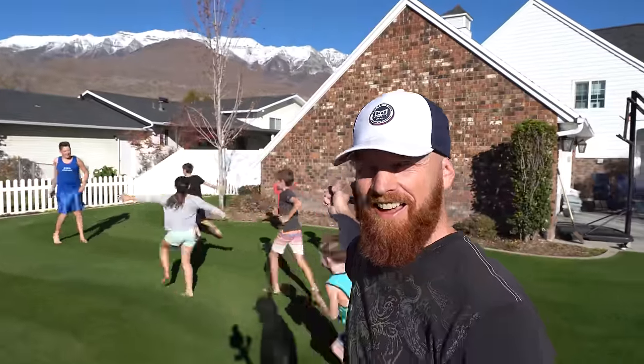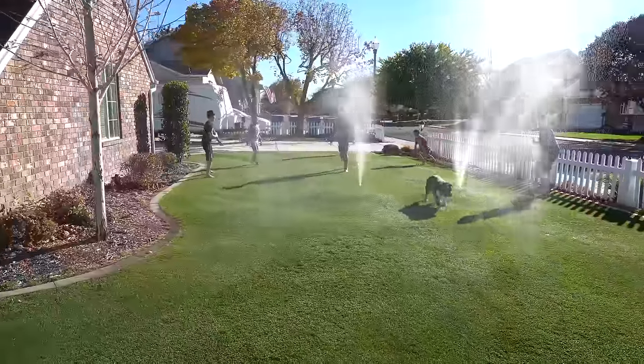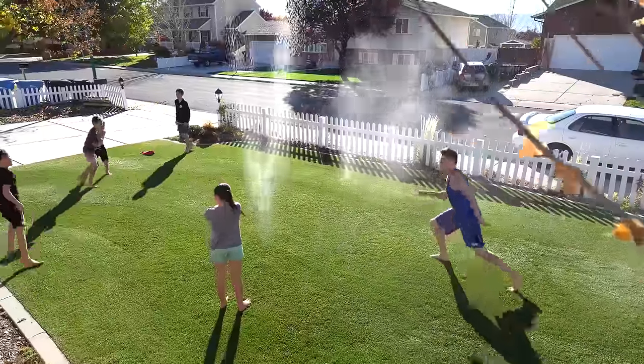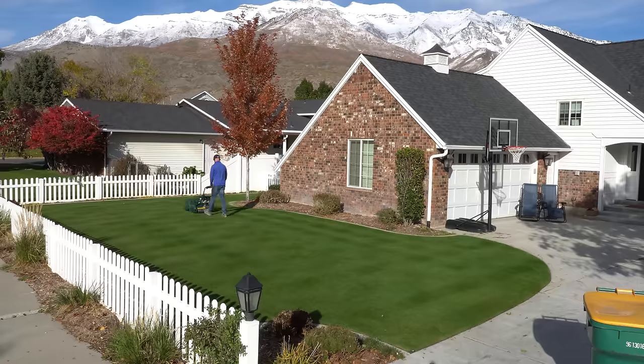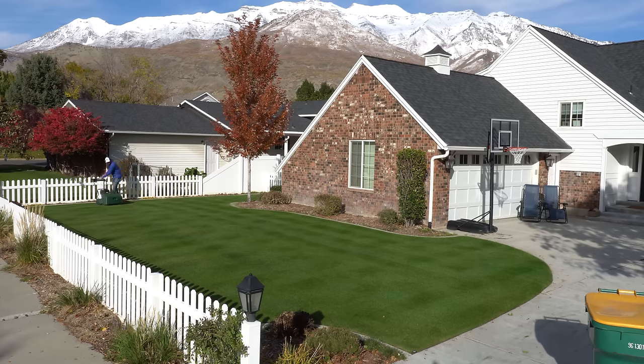I put in a 16-station splash pad called the Gopher Geyser that mists water up. During hot summer days, the neighborhood kids and my kids really hammer it and I haven't had any problems. Most I've really had to do was regular fertilizing. If you live in an area that commonly has cool season grasses like perennial rye, turf type tall fescue, or Kentucky bluegrass, it is a fantastic option — especially if you want that clean look at an inch and a quarter to an inch. If you want to reel mow it, you absolutely can. I was able to reel mow this comfortably all the way down to about 0.65 of an inch without causing too much stress, whereas my bluegrass — any time I got below three quarters of an inch — it took work to keep it green.